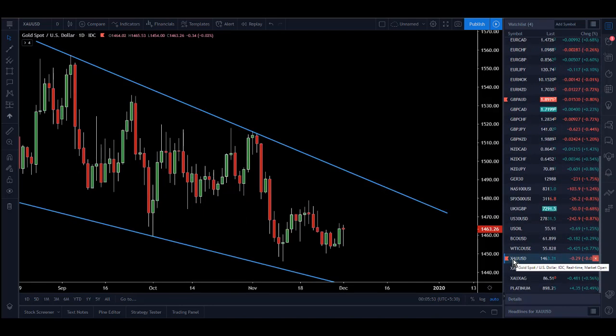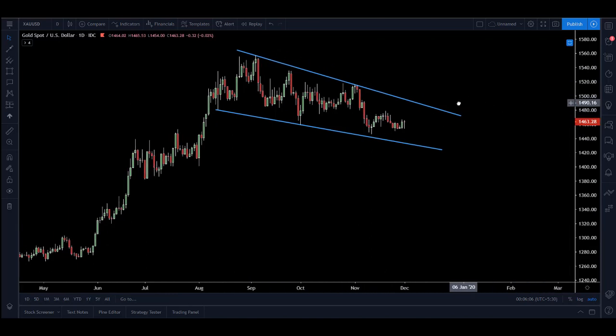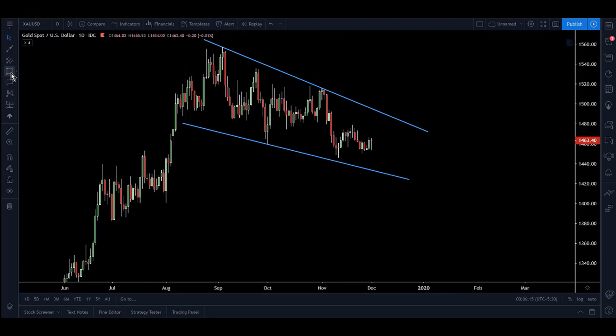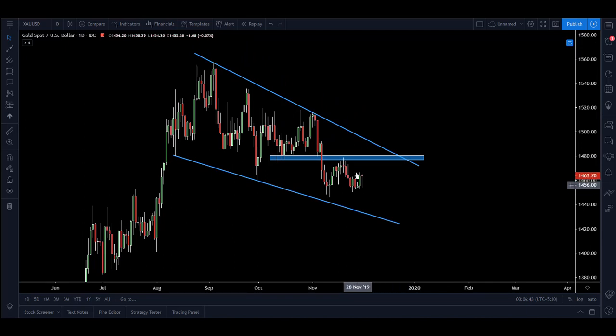Anything else for you guys? Not really. Gold, we are bullish gold. It's just we're having a little bit of patience. I think I mentioned this in one of the videos last week, but looking at this as an impulse correction, looking for ideally another impulse to the upside, but on a more short-term basis, looking for price to come back into roundabout this area here where price found support, found resistance there. So about 1470. Anyway, what was the high of that candle there? 1478. Anywhere between 1478 and 1480 would be an interesting area to take some profit and then see what happens. But we actually do like this long on a bigger term. Through December, I'm pretty sure that gold is seasonally bullish. So I'd be looking for longs on gold as opposed to any shorts.